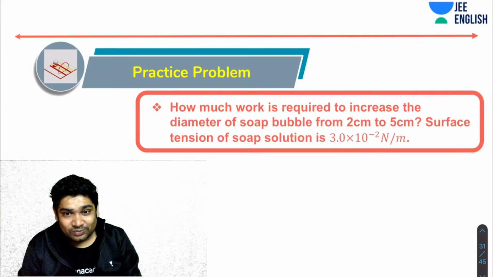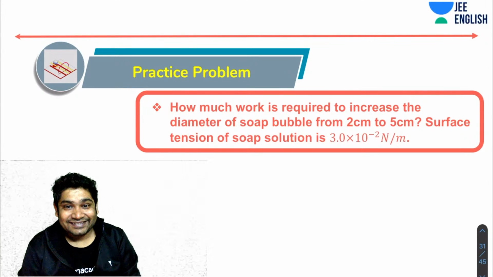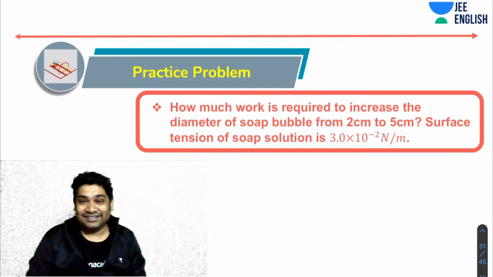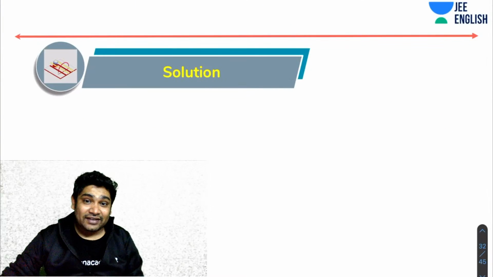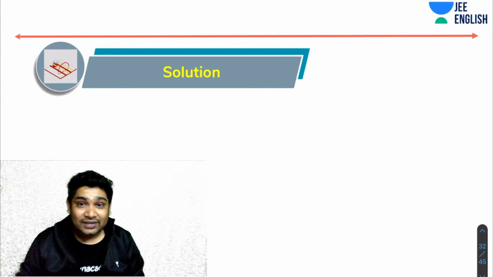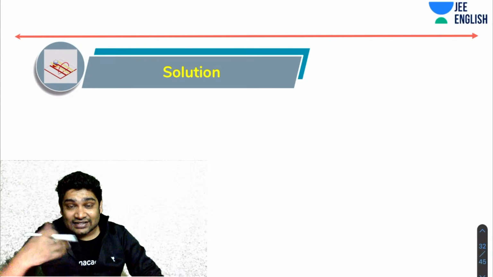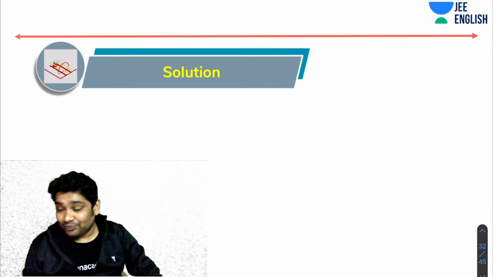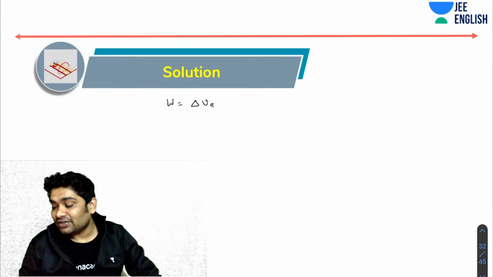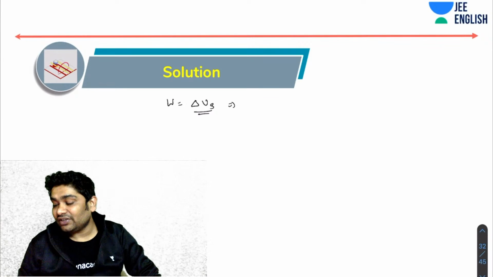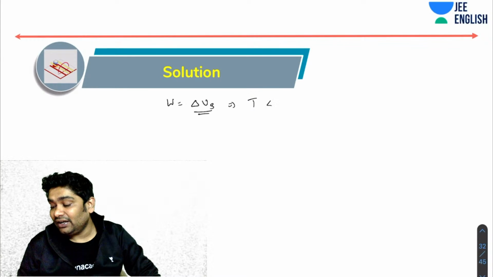तो राज says 2 millijoules. ओके, ऑलराइट, सो बहुत ही सिंपल है. आई टोल्ड यू जो वर्क चाहिए वो किस लिए चाहिए? सरफेस ज्यादा क्रिएट कर रहे हो, सरफेस एनर्जी एक्स्ट्रा दे रहे हो. तो यू विल नो W इक्वल्स डेल्टा U सरफेस. डेल्टा U सरफेस क्या होगा? T टाइम्स डेल्टा A.